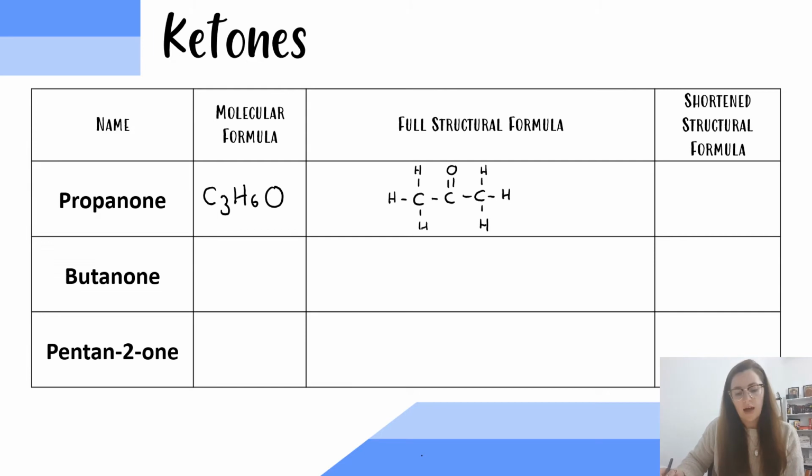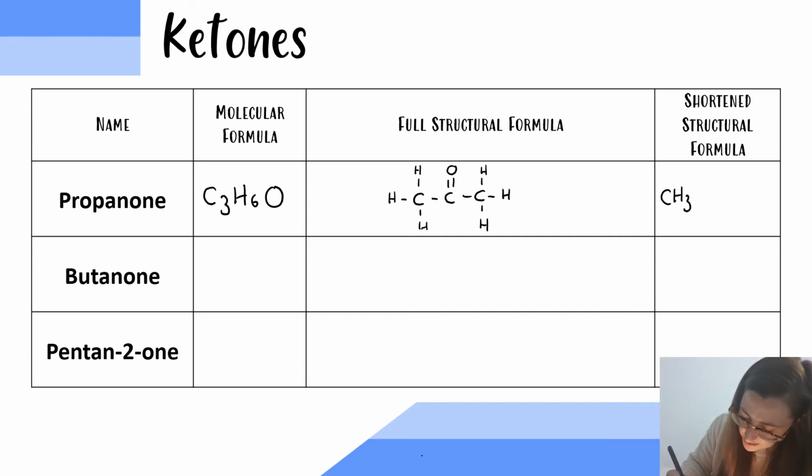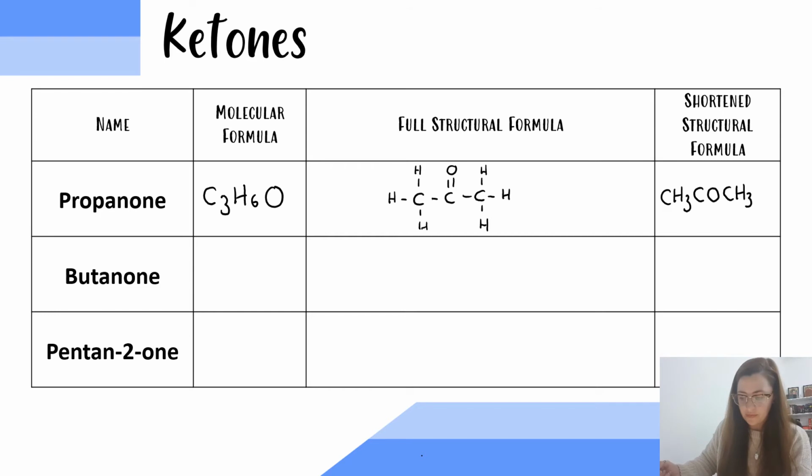So your aldehydes and ketones will have the same molecular formula as the other member in the aldehyde family. So for example, propanone and propanal have the same molecular formula. The shortened structural formula, first carbon has 3 hydrogens attached, the second carbon has your oxygen, and your third carbon has 3 hydrogens attached. For butanone, but meaning 4 carbons in the chain, we could place the C double bond O on the second carbon or the third. It would be the same molecule either way.